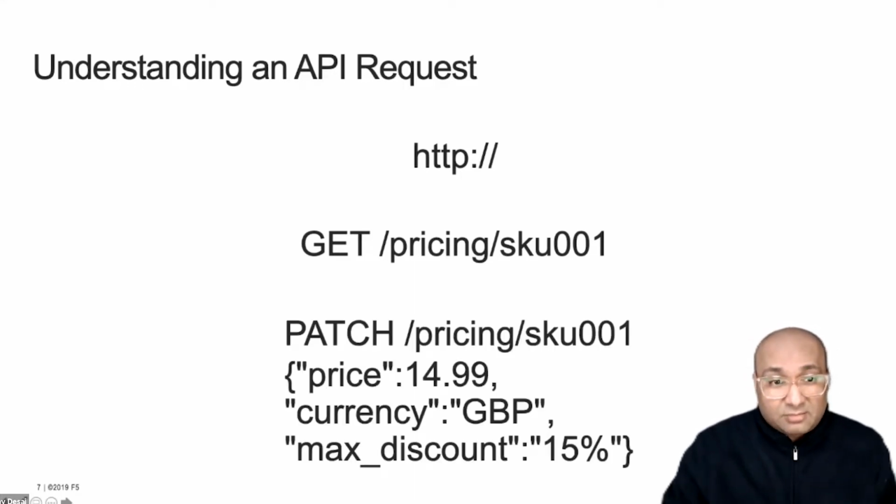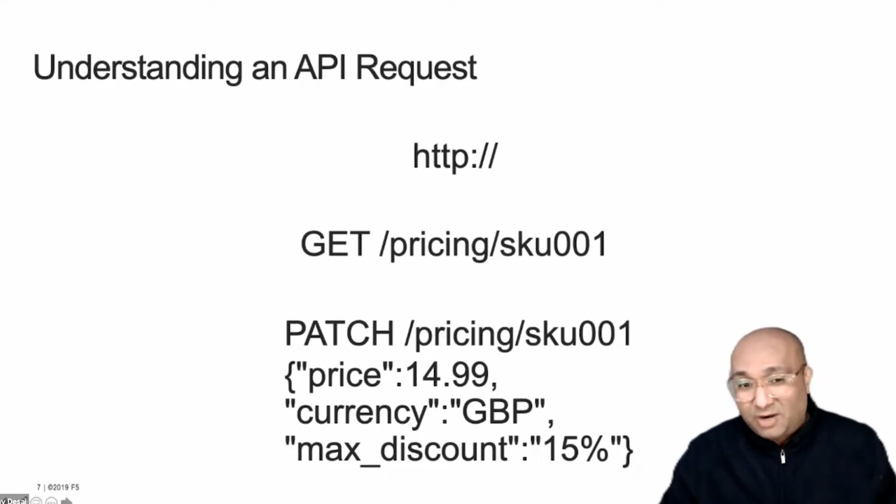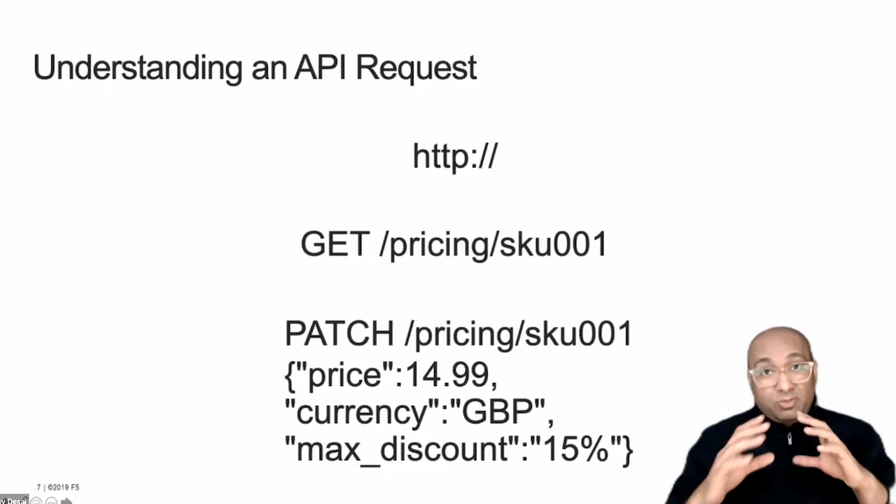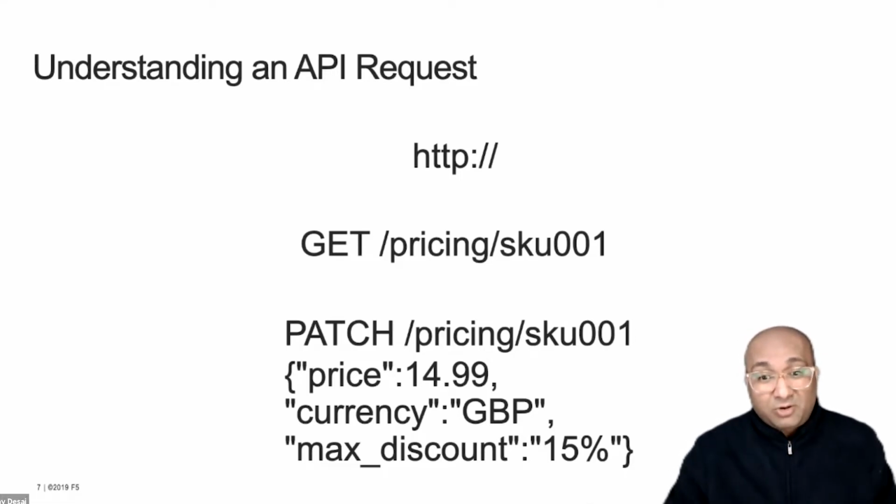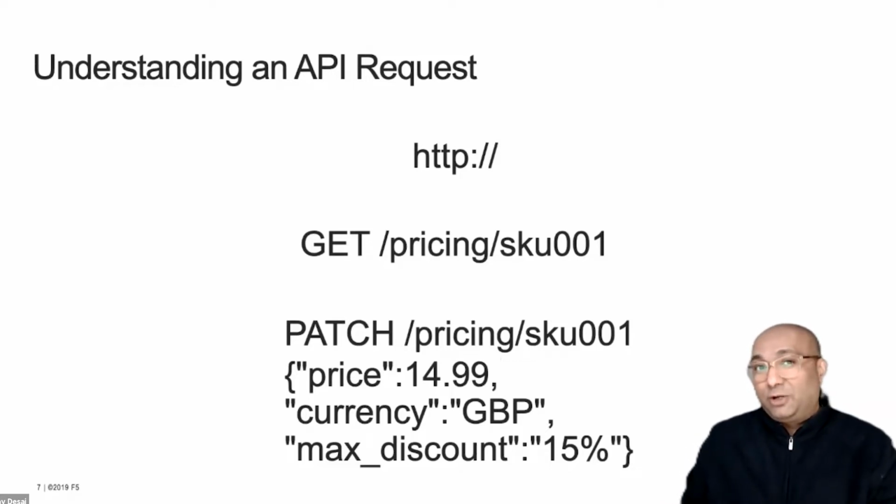But let's look at something a little more exotic. What you see on the screen here is the same URI, but now in this specific request, what we care about is whether the requester or the client is permitted to change the price of the item, because you see the PATCH over here. The payload type is JSON. Are we allowed to accept the JSON payload? There is a specific price and currency. Can they change that? Can they manipulate that? What if someone else is trying to make the same call at the very same time?